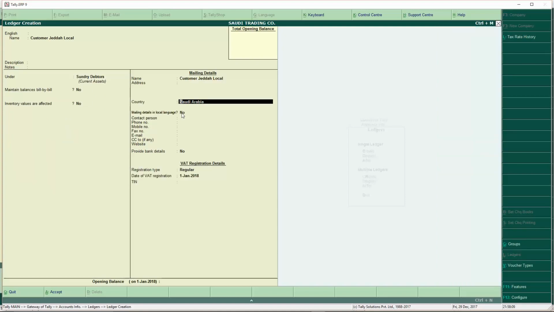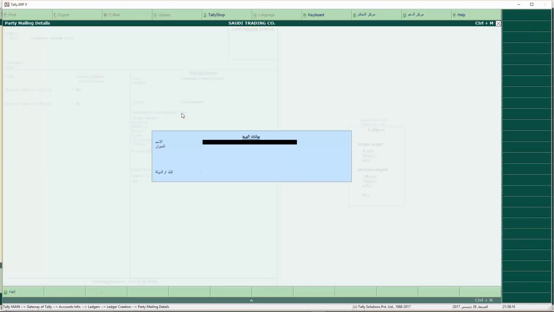Here if you see, we can again input his local language details. I just type the Amala Jeddah Mahalli. He's from Jeddah.